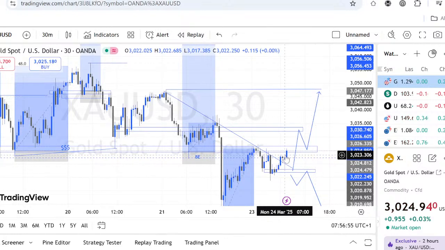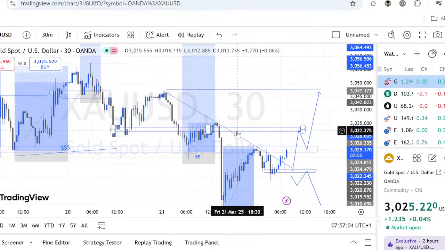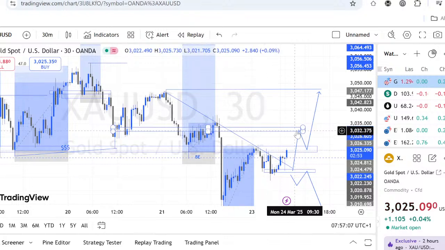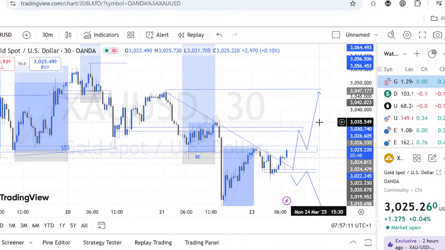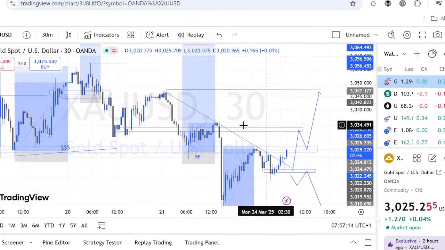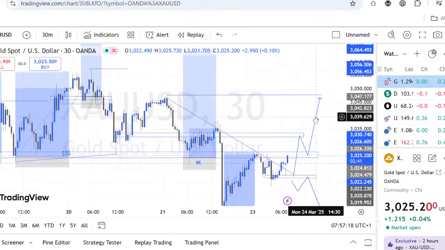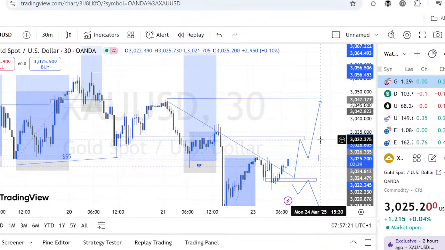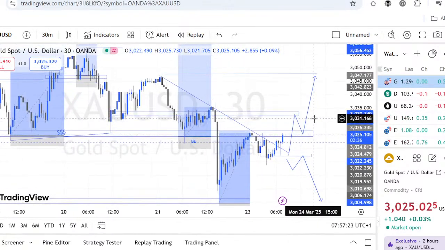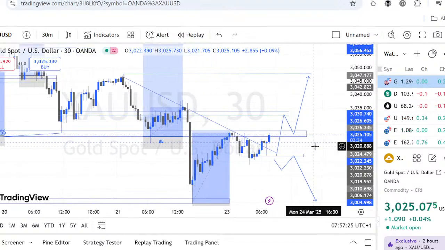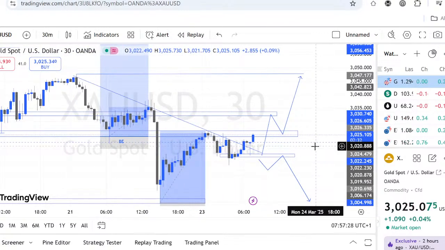So if it breaks this resistance here without rejecting back down, it pushes back up and breaks, then it's gonna head to this FVG here, and then retest back to this resistance that was broken, and then go back up. If possible, again break this FVG, break this resistance here, you might see another break, and then retest and keep going up. So this is good for you today, and this is my view on gold.